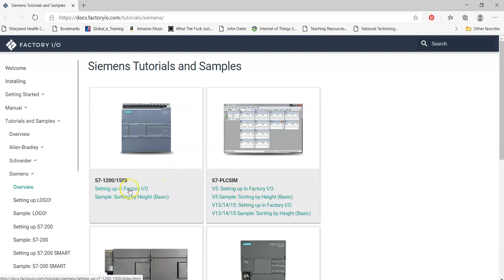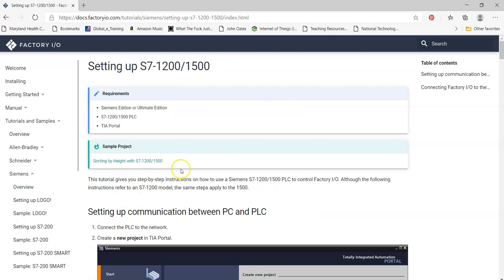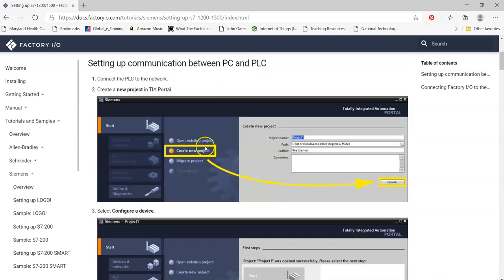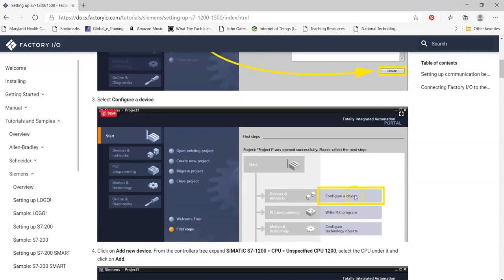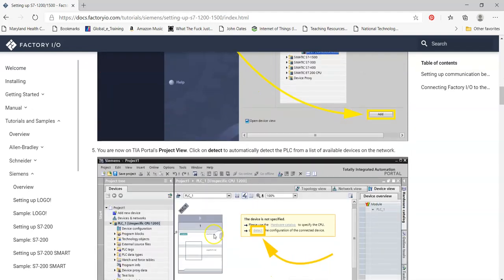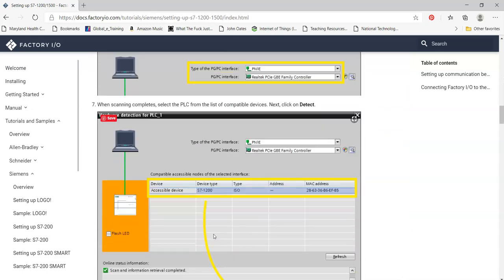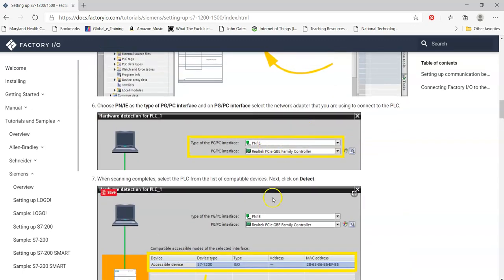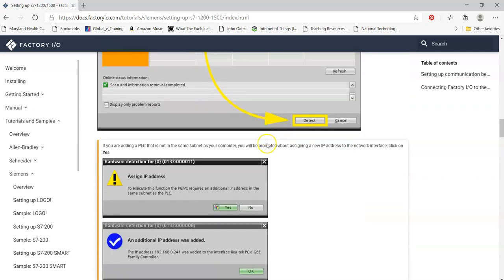But if we look at the setting up Factory I/O, if you looked at the one with the MicroLogix, all you had to do was basically the inputs were on memory bits, the B file, and that was the basic setup. And we'll go through some of these, creating a file and configuring a device. But the main thing that you have to do, and again, this is going to be Ethernet. That's industrial Ethernet, the IE. This is just the adapter that you have. And I have a USB to Ethernet adapter.